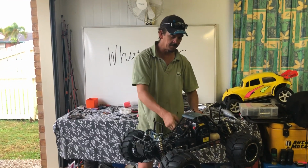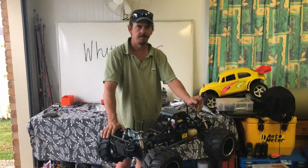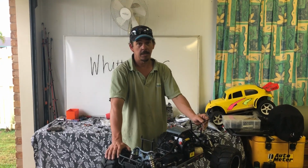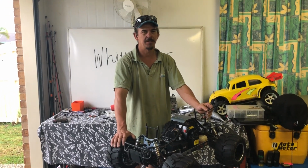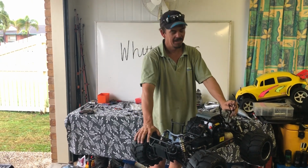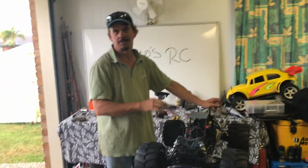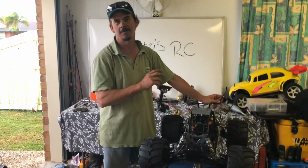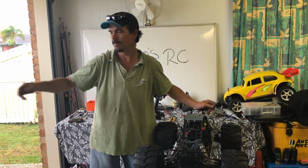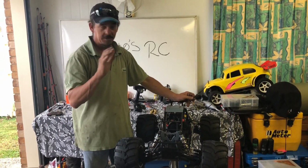Clutch problems. Like we had last time, I was saying we had broken a clutch spring. Okay, so I managed to find one, and I've actually installed the clutch shoes due to some unforeseen camera issues. Anyway, what I've done today is I've already installed the clutch back into the truck with the shoes and everything else. We'll put it all back together and give it a short run, just up and down the driveway here, because it is actually raining outside at the moment. So, see how it goes.